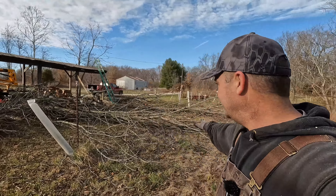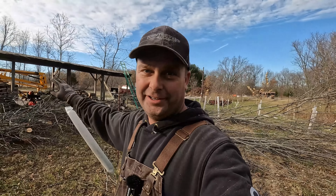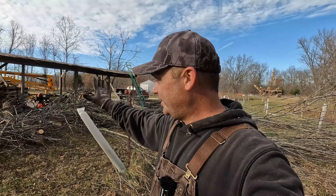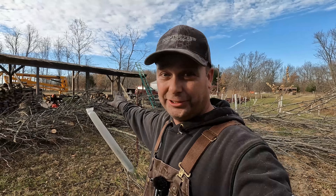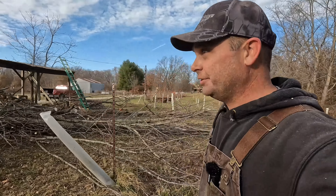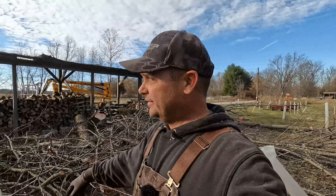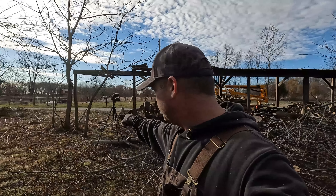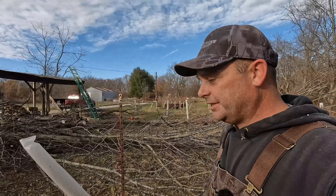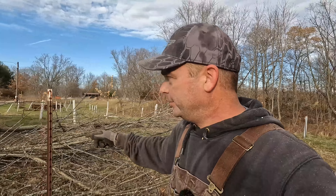This one doesn't look like it's grown under it very much. I'm going to go ahead and just try to fell this from the ground and see what happens. It's definitely hanging from the roof now. I guess I can get up there and hit on it with a sledgehammer and see what happens. That is exactly what I was afraid might happen — it would just stick on there like that.